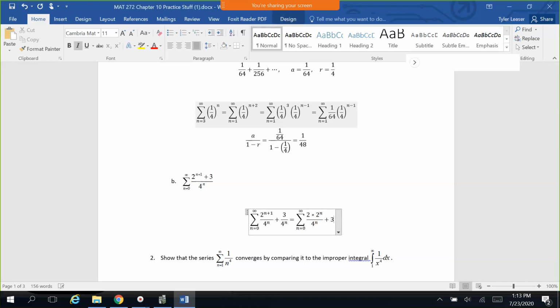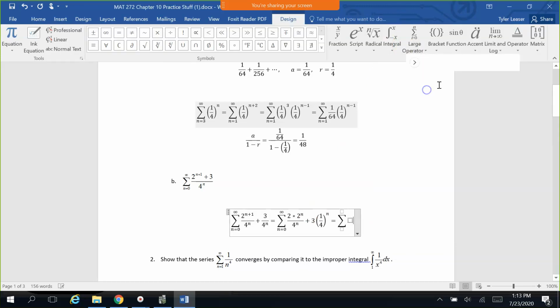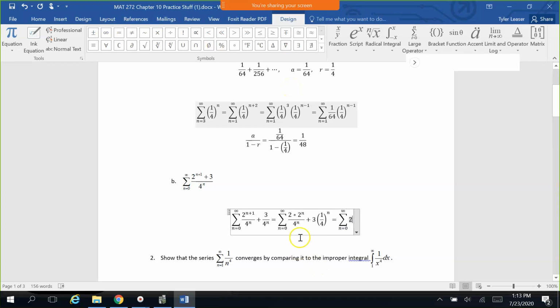We're going to do something similar to the other one. I'm just going to pull that 3 out because it's already to the 1, and then think about the 1/4 that would be left over to the n. Okay, so just to simplify down the first thing now. Still n going from 0 to infinity. This is the last line we'll write here. We're going to pull the 2 out to the front, and then we have 2 over 4, which is the same thing as 1/2 to the n. That plus the other infinite series, 3 times 1/4 to the n.